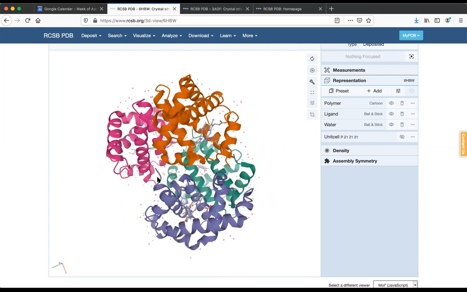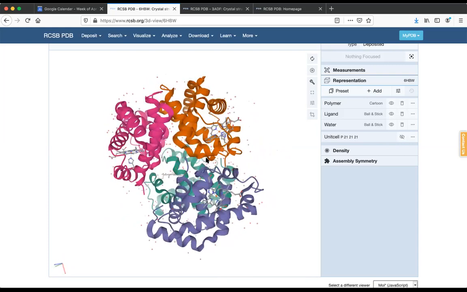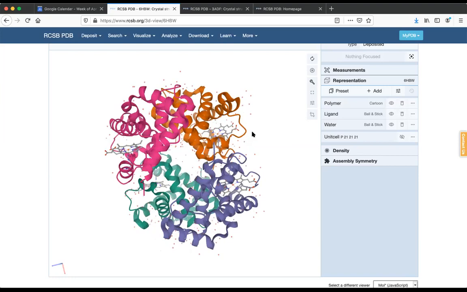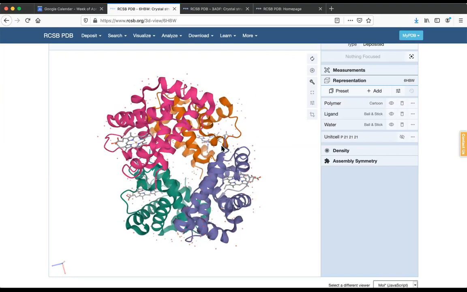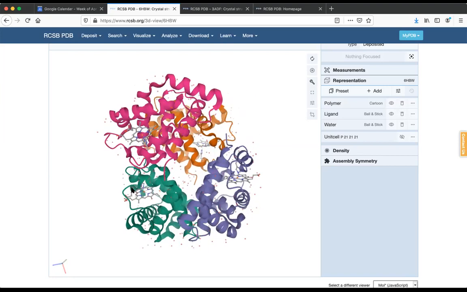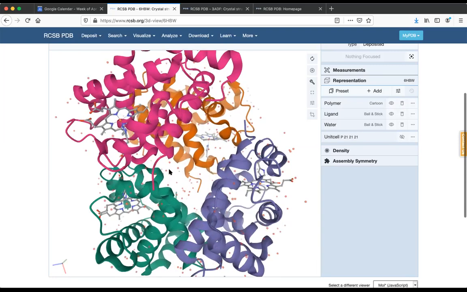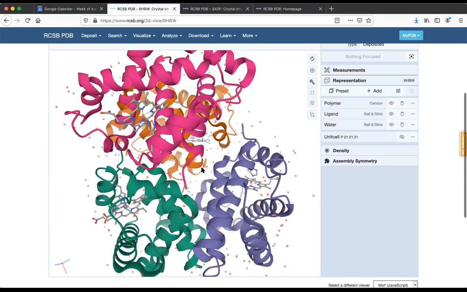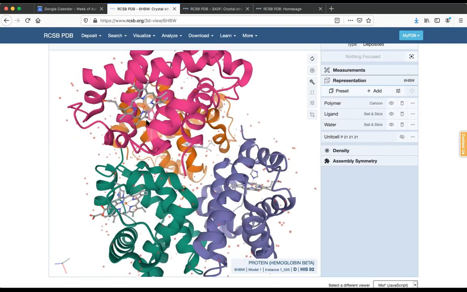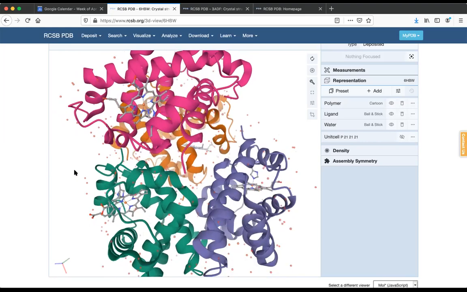But you see there's a tremendous amount of alpha helices, and they give it the structure necessary for hemoglobin to do its function. Also, what you might see, and maybe you did learn this in high school as well, is that in areas like around here, this is actually the heme group. It's porphyrin or polyporphyrin, I forget, I should know that. I think it's polyporphyrin, right? In the center, you can actually see the iron atom right here, that orange ball in the center in the heme group. That's where oxygen binds, right?